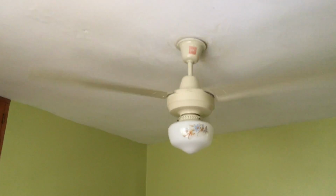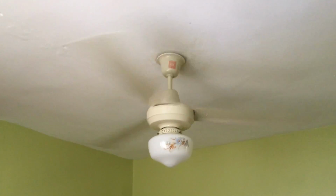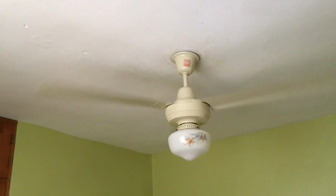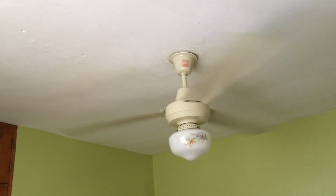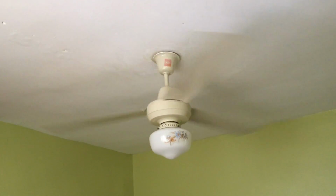The motor shaft is a bit loose, so the light kit, just to show you guys, is a bit loose. But the globe isn't loose, it's the whole light kit that shakes. So just so you guys are aware of that, the globe isn't going to fall down. It does wobble a bit more now ever since I painted it, and the blade alignment is basically the same from what I can tell. So I don't know why it's wobbling a bit more now.